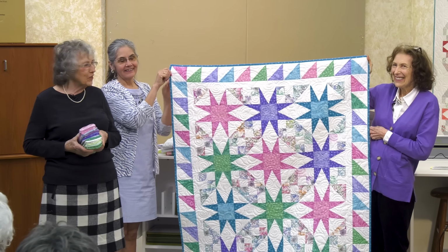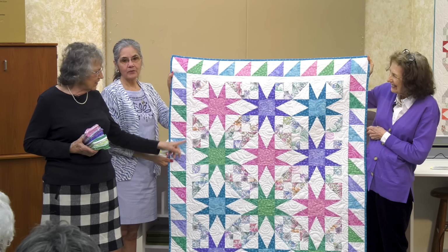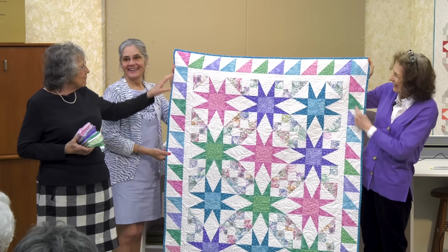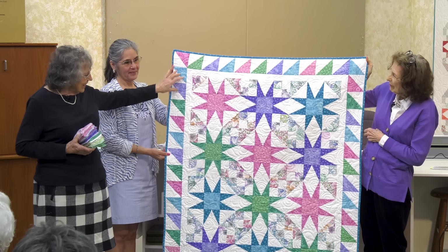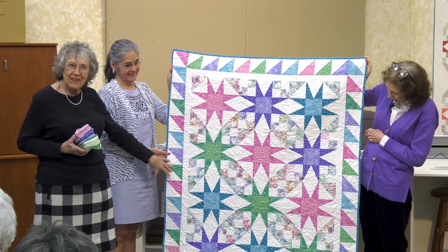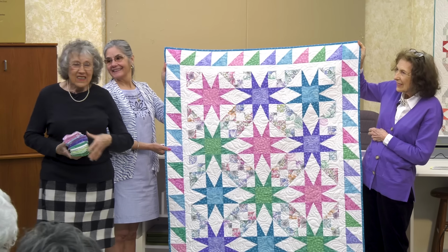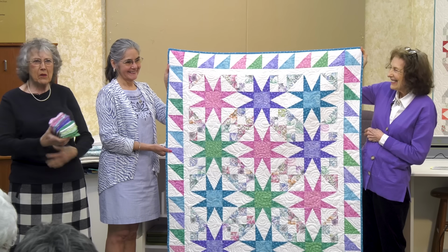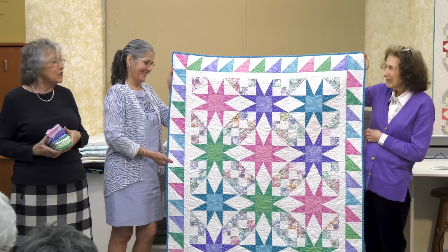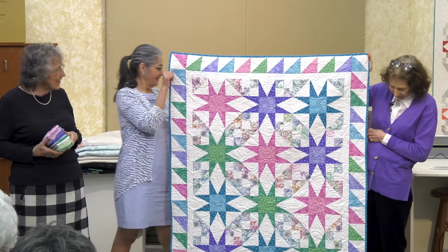Teresa said, yeah, I showed her, I'm so proud of it. And she goes, well, how come you didn't put the outside row in? But we'll show you. I just thought it would be really fun to put all half square triangles all around the outside edge. Yeah, I don't have to do it like a book says. I can make my own thing up. And we do have a photograph to share with you to let you take home.